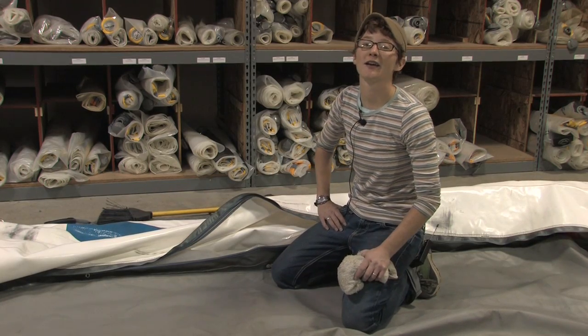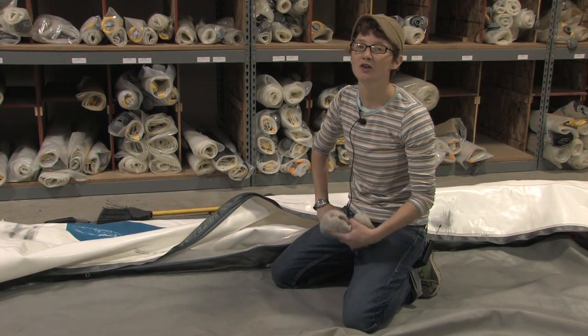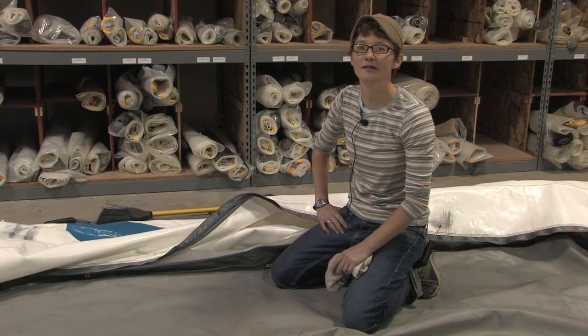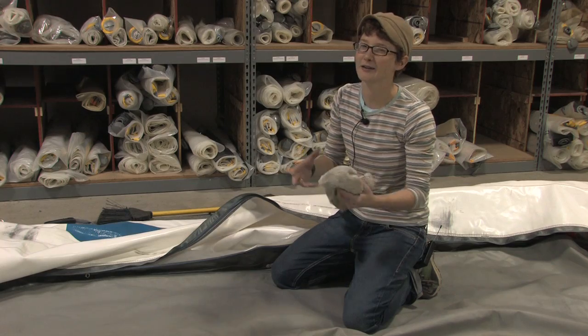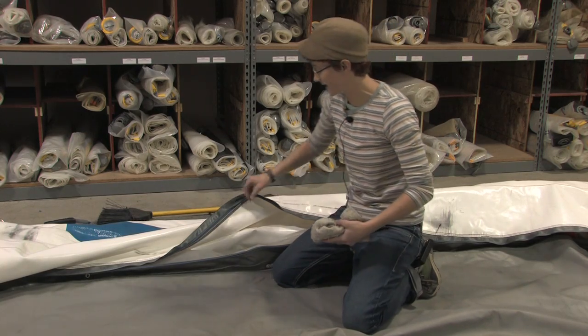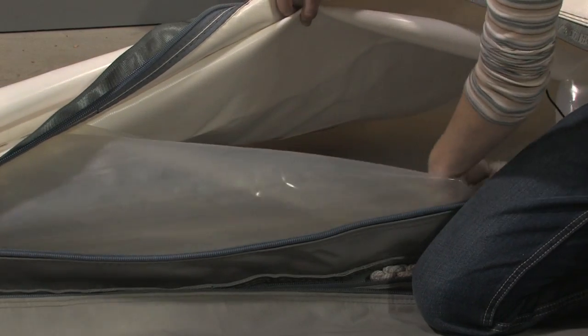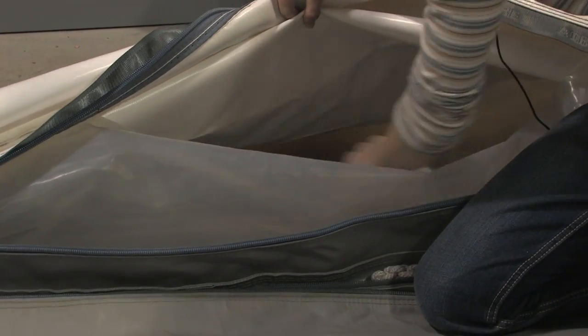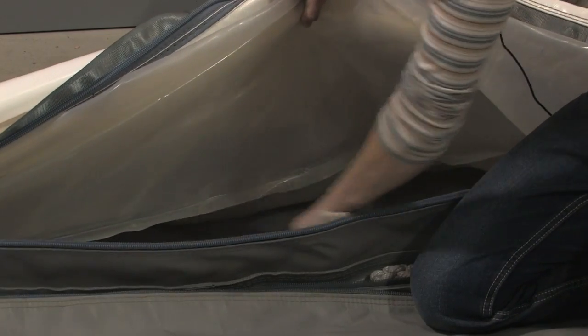Next up is taking a look at your collar bladders, especially if you're going to be storing your boat outside. It's a good idea to get in here and really make sure everything's completely dry, because as things freeze and thaw, it can do damage to your air cells. So it's time to take a look in here. We got it unzipped. Look up there. If you see any water or anything like that, just give it a wipe down. Nothing too serious. You don't need to uninstall your bladders or anything.